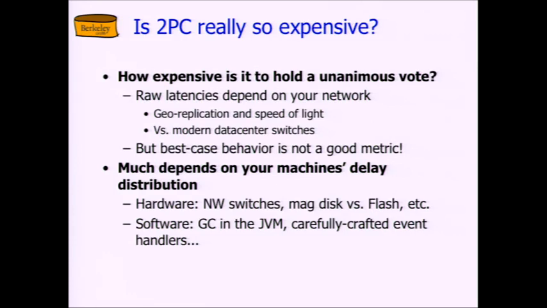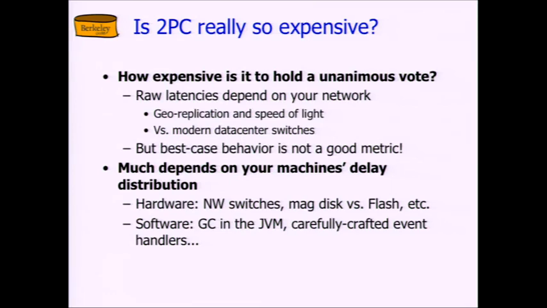And then software, funny enough, when we did a study of this stuff, and I'll allude to it in this next slide, my students studied a bunch of these systems. One of the causes of failure in a lot of these systems wasn't failure at all. It was machines that had the JVM running the garbage collector. They were so slow in responding to messages that the software treated them as being down. When you're running a high-throughput, high-performance environment, something like the JVM doing garbage collection looks like failure. That's how slow it is. So the delay distribution of a system built in Java has very high variance because of the garbage collector.